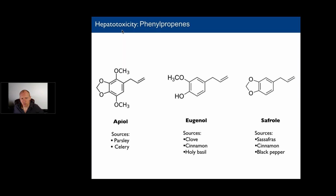Now, I'm not overly concerned if someone eats some celery and has a little bit of parsley, because the amount of these compounds is relatively small. And again, these are all dose-dependent things. If you look at eugenol in the middle, we know that in high amounts this can be an issue. But when you look at herbs like holy basil, it has anti-cancer properties and it has other compounds in there. So I think that when you're eating foods that contain these, they also contain flavonoids. And we know that, for example, in celery, there are certain bioflavonoids that have an antioxidant effect, and they may slow down phase 1 detox and help to balance it a little bit.